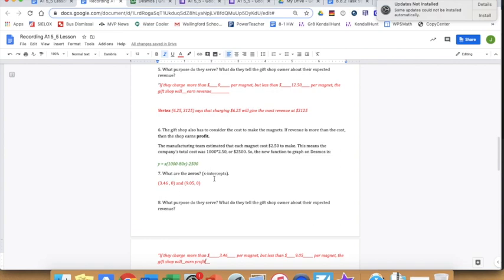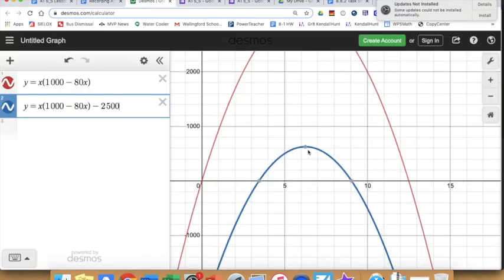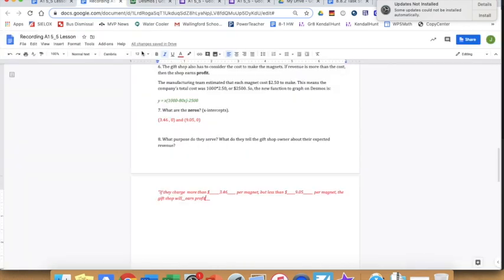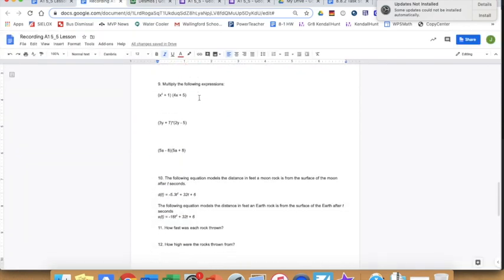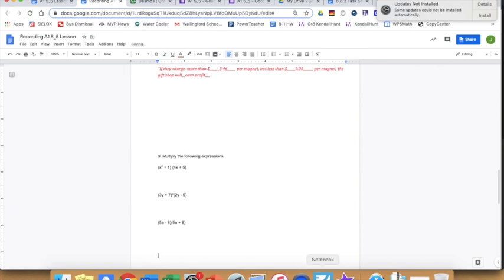All right? You'll also notice that even considering the cost, notice my vertex is still at 6.25. The vertex did not change because it had the highest revenue there, so it's still going to have the highest profit there. So the purpose of the vertex didn't really change. All right, so the next part of this is going to focus on the next type of questions you're going to see on your review today.